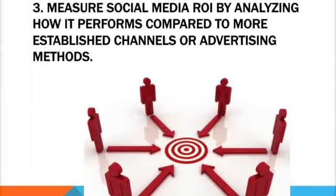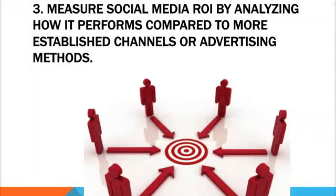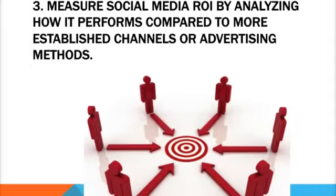Number three, people look at their social media and they're like, well, I'm not getting any money off it. Well, you're not. The whole point of social media is not to analyze the performance by how much money you get immediately. The whole point is to actually gain a lot of people's trust. Trust is the whole bottom line here. I would rather have 1,000 people that trust me and love me and are advocates of my brand than $1 million in the bank. Honestly, if you had 1,000 good people advocating for your brand and telling everybody else about it and bragging about you on a consistent basis, or even loving you, they're going to do anything you say.